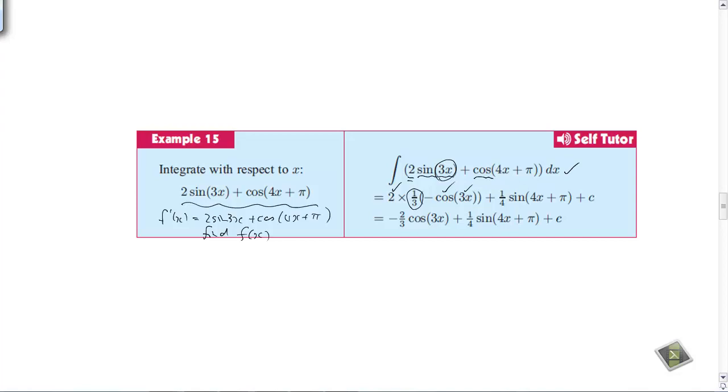Cos is a problem under differentiation because the cos differentiates to minus sine. What's the negative? Well, coming backwards, then the integral of cos is just plus sine, so that's friendly. Sine of 4x plus pi, and then you've got to divide by the derivative of what's in here. The derivative of pi is nothing, of course, but the derivative of 4x is 4. So then, putting it all together, we have our answer here.